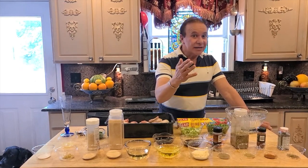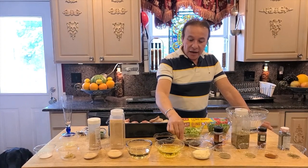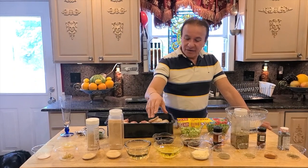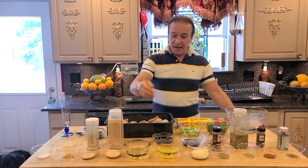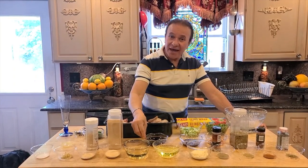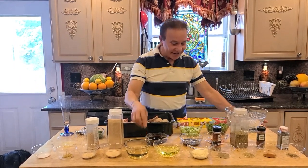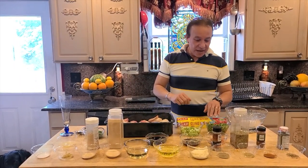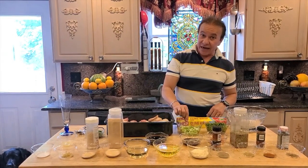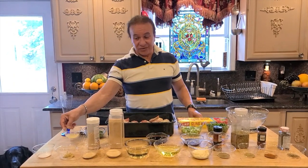If you guys don't like hot sauce, you don't use it, all right? So I have here 1/4 cup of steak sauce. You guys can use any steak sauce you want. Also, I have here 1/2 cup of teriyaki sauce. I also have here 1 bunch of cilantro, 1 bunch of scallion, and also 1 lemon juice, okay?